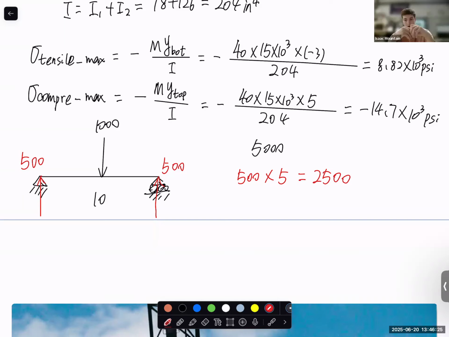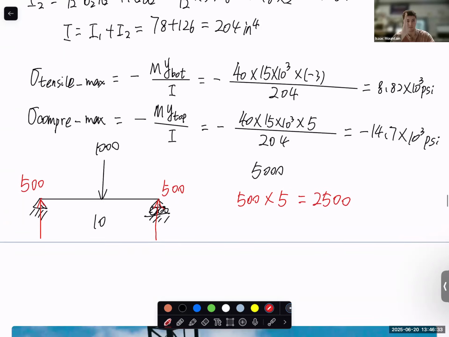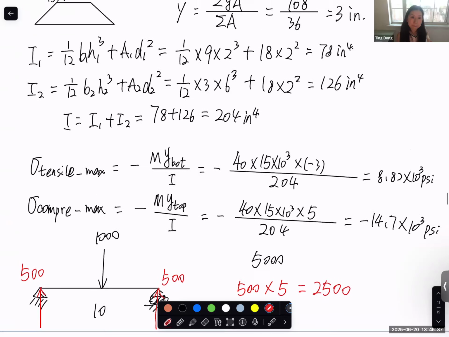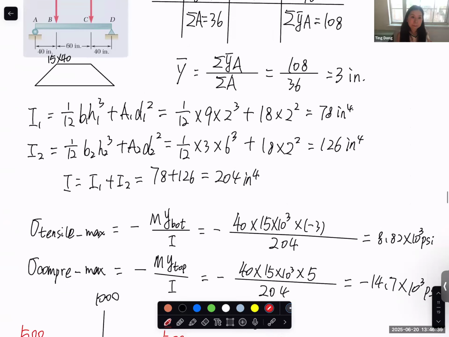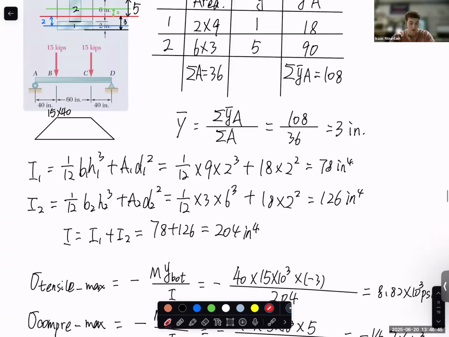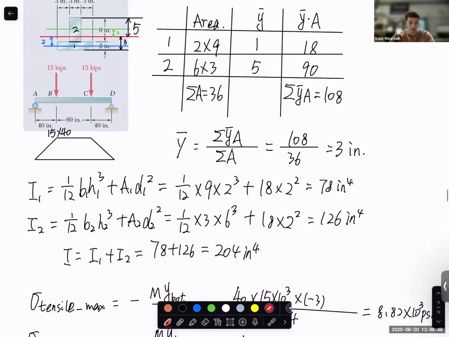Yeah, I got a question. Back to the problem we were just doing. It's like a T-bar with the middle skinny part and the lower fat part. If instead the T-bar was an I-bar, so there's a fat part on both sides, what would we use as our y-bar when solving for tensile stress?